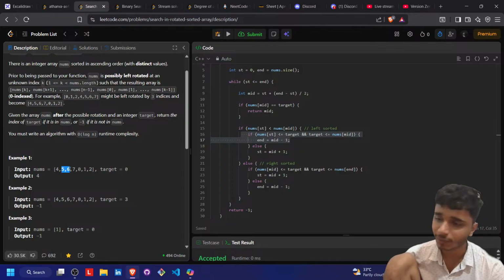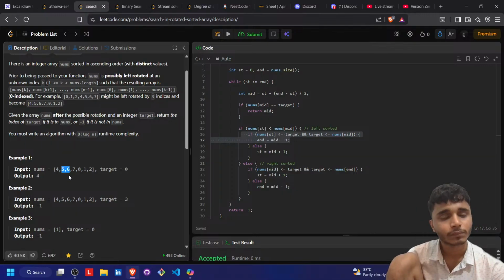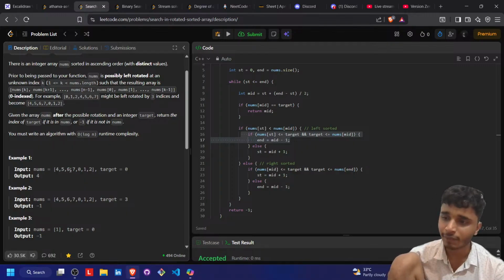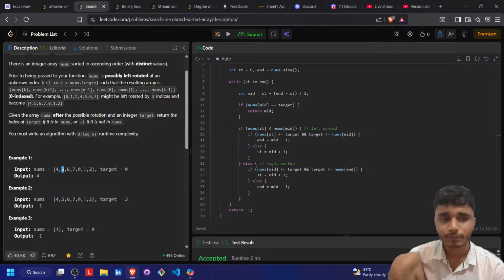After that it will be this, and after that, in the end, there will be only a single value left. In that case, start and end will be on the same index. And then there's also the condition end equals mid minus 1, meaning again the end will, when this is not true, become this, right?